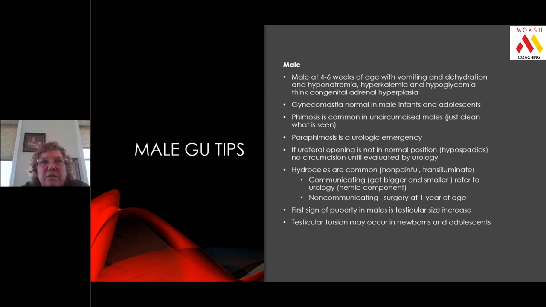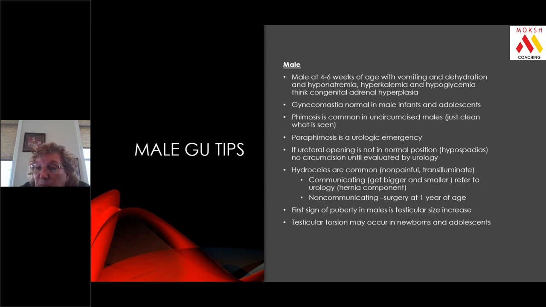And the reason is because people are trying to take such good care of things. And when they pull it back too far, it can get stuck. And then we've got a urologic emergency. Thank goodness most of these can be reduced. They require reduction immediately. If the parents come in very quickly, which most of the parents do, then you can manually reduce it. If you can't, then urology is going to have to do a slit to open it up so that it doesn't compress the tissue.